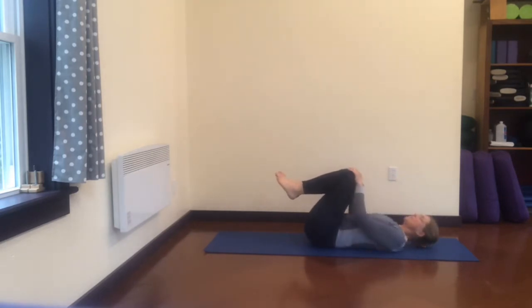Okay, adding the shoulder blade thing there is a little bit of an advanced focus, and it will possibly take your focus away from your abdominals, so only do that if you're looking to sort of add more. Crisscross.